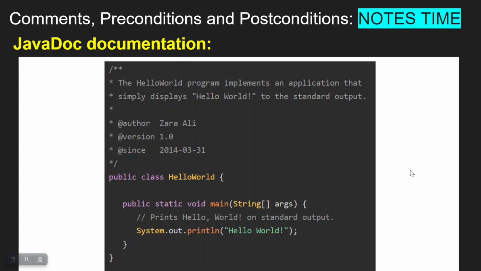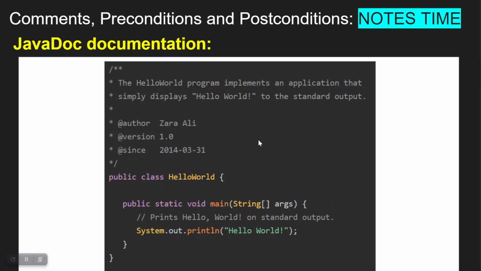So this is an example that I found online of JavaDoc documentation, and it doesn't follow the exact same order, but it basically gives you an idea of what it looks like. This is just a real simple hello world program that is designed to print hello world, but the JavaDoc documentation is up here. You've got your description of the class file right here. You've got at author, author's name. They did do at version, and this is version 1.0, and then at since you've got the date.